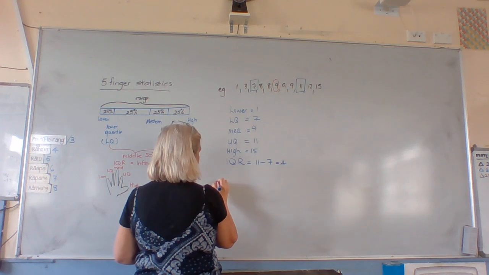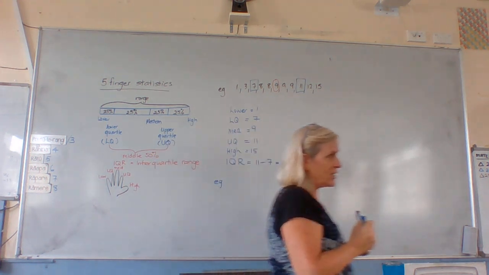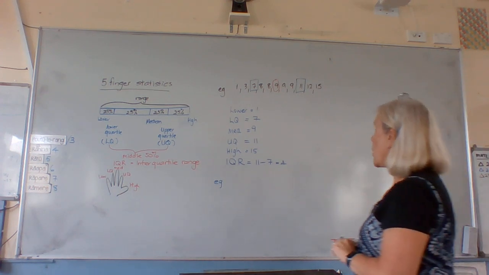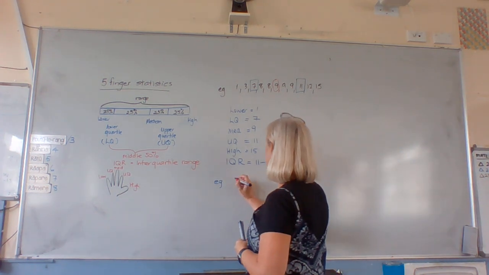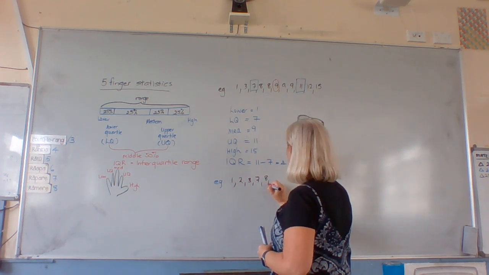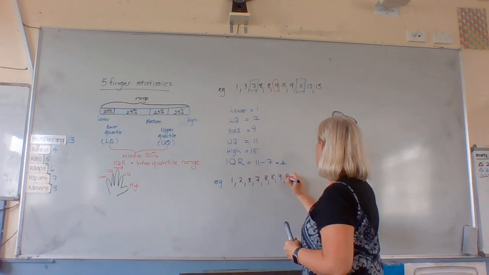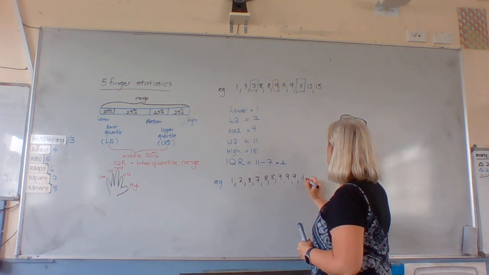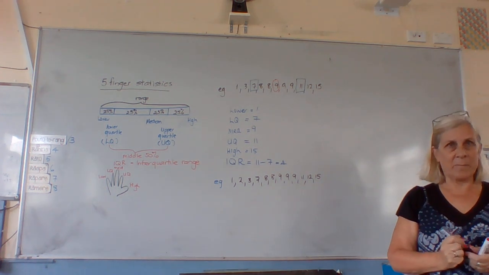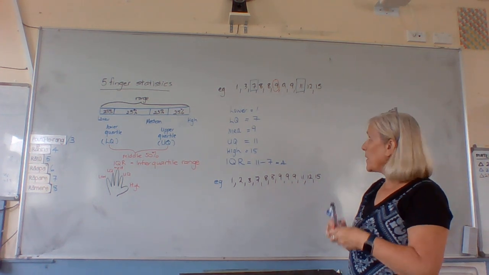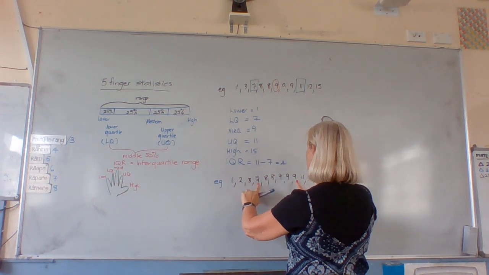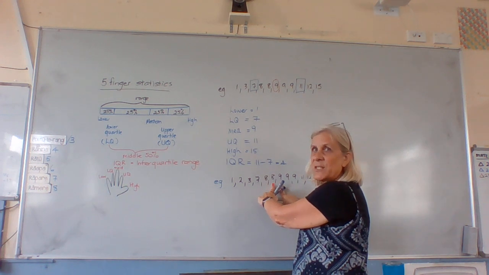We're going to do another one. This time we're going to have a different number of statistics. So I'm going to add 2 into it. 1, 2, 3, 7, 8, 8. You wouldn't think that changes things by much, but it does. All right, we've now got 12 numbers. So now if I'm looking for the middle, if I go inwards, 1, 2, 3, 4, 5, 6. I don't have a middle.